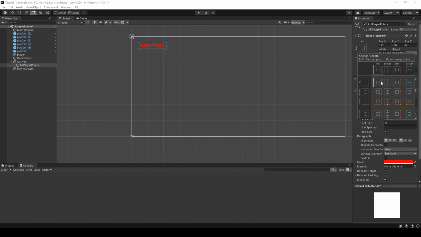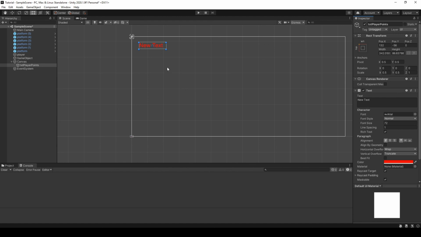So if we change this to that, you'll see as I did that, the X and Y coordinates changed. Again, those are relative to the parent, and I should say relative to the anchor point on the parent. And right now the anchor point on the parent is this canvas point at this corner here. So now, regardless of the size of our screen, it will always appear this far away from this particular corner. Just a little random tip you might find helpful.